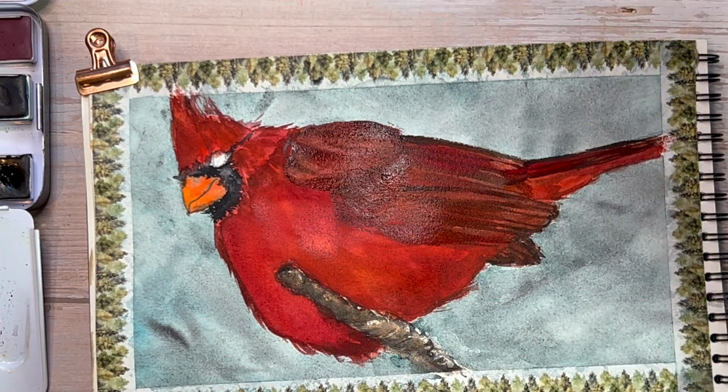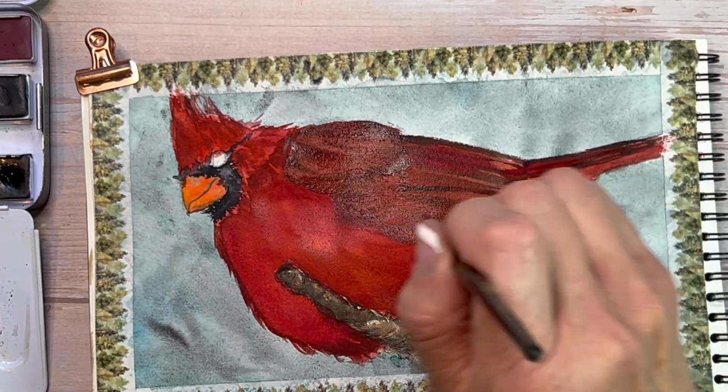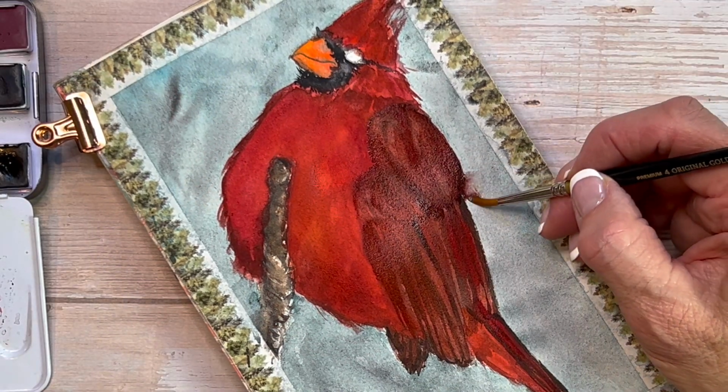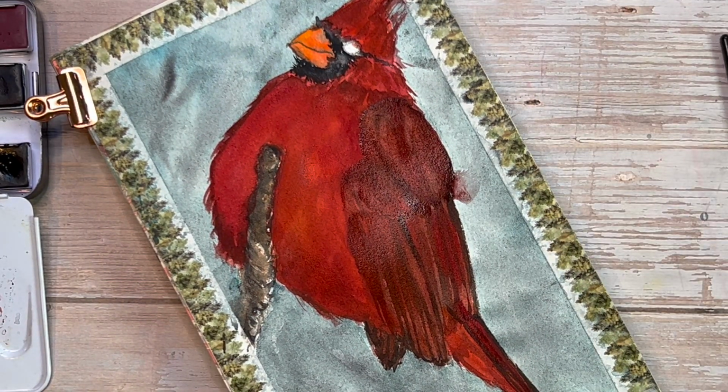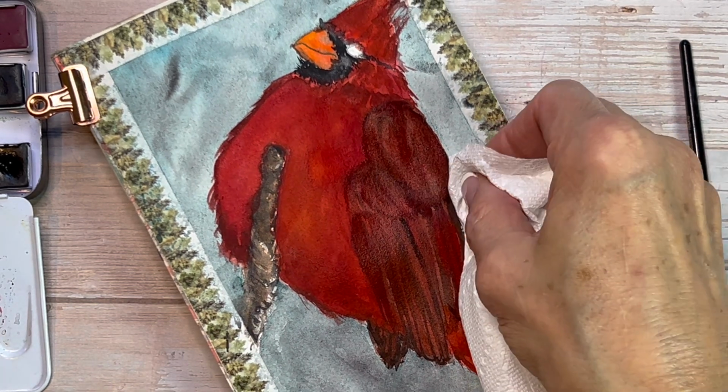And I'm going to do it a little bit just below that wing cap, but I think we're pretty good just pretty much focusing on the wing cap itself. And I just want to point out how forgiving this is. Now, if you've got a staining watercolor, this is not as easy, but I want to show you how easy it is to lift off right here on this Arches paper.